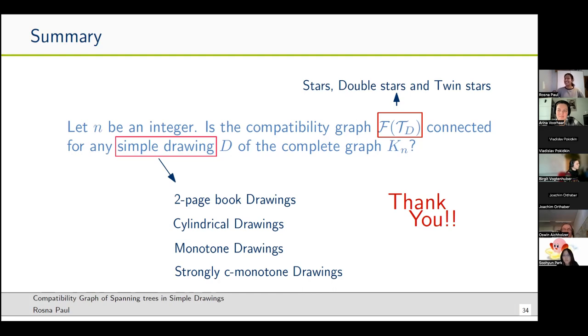I believe that it is connected. But I'm not sure, because for the c-monotone drawings, I don't have any counterexample, but at the same time, it feels very hard to prove that it is connected. For the general drawings, since the edges can do many things, what we are doing here is to remove the twiggly edge and add some appropriate edge to make a cycle. But in the general case, these edges can do very nasty things. So it is difficult to prove, but I believe that it is true. So you think it's more likely that it's true than that you can find a counterexample. Okay, thanks.